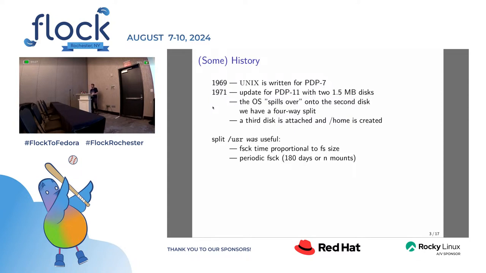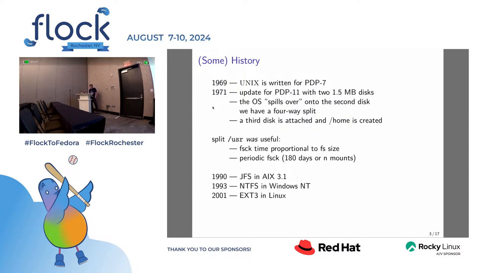File systems were not great and would break, especially if the machine crashed and you had to reboot — there was a filesystem check, which also happened at other random times based on time and number of mounts. The larger the filesystem, the more painful it was. Hardware was also not very reliable, so it made sense to split things up. Then hardware improved and journaling filesystems were invented: UNIX had a journaling filesystem in 1990, Windows NT got NTFS in 1993, and more relevant for us is ext3 in 2001.